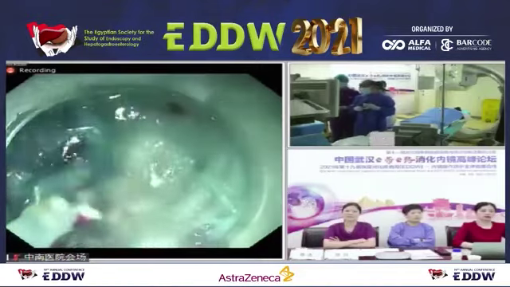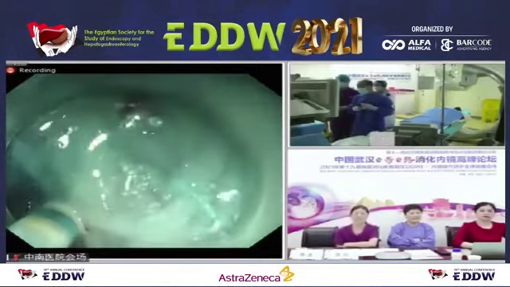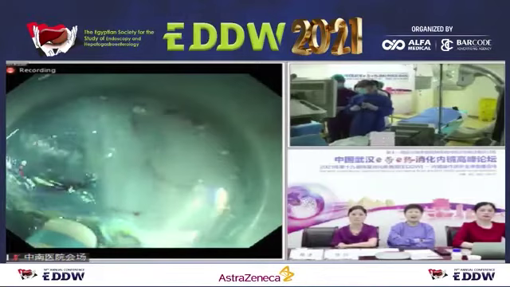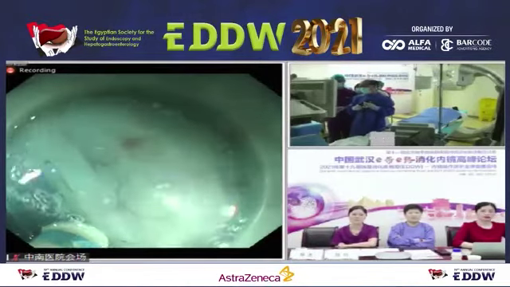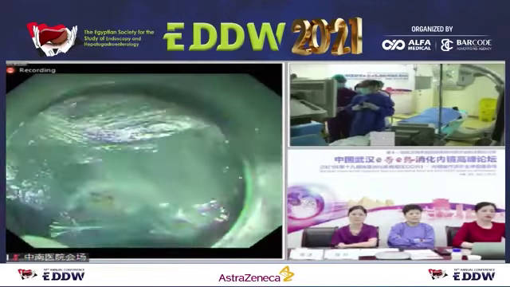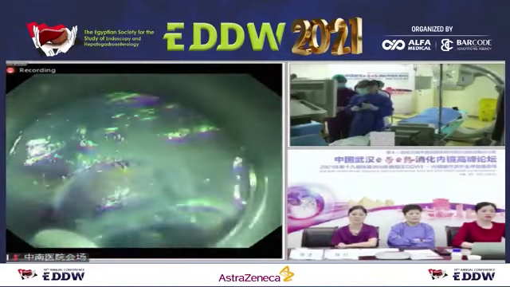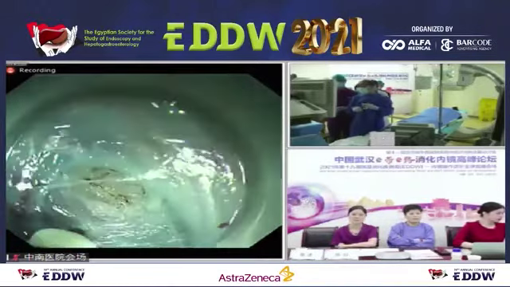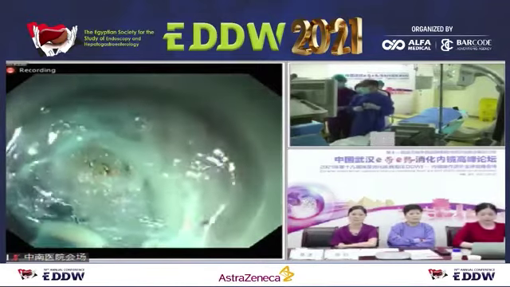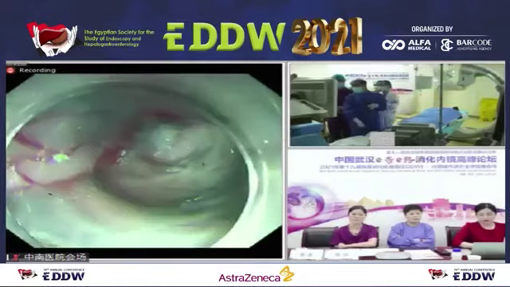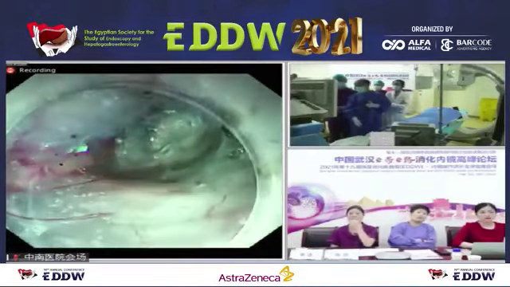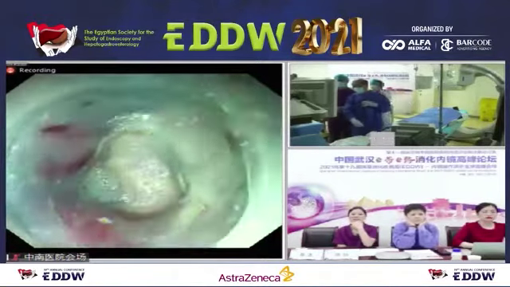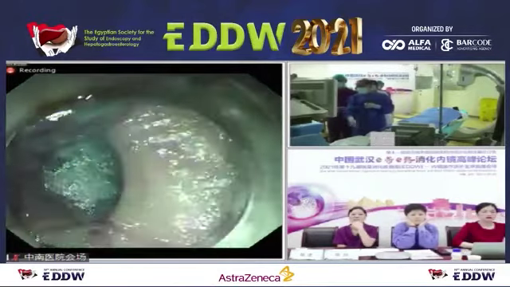The right side is the muscular layer. During the performance, we need to avoid injuring the mucosa. So the tunnel is almost done.